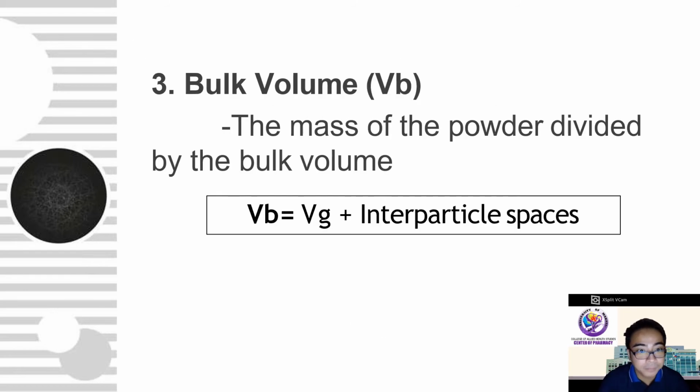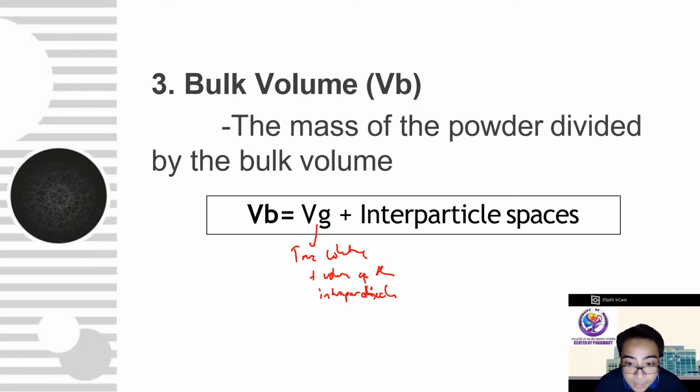Alright? So to get bulk volume naman, okay, bulk volume, class, simply the mass of the powder divided by the bulk volume. So to get this naman, class, you need your granular volume, okay, which of course dito sa granular volume, this is true volume, okay, plus yung volume of the intraparticle spaces.